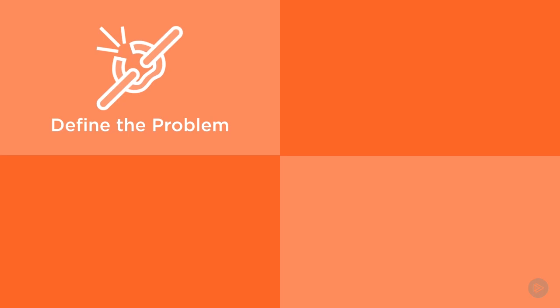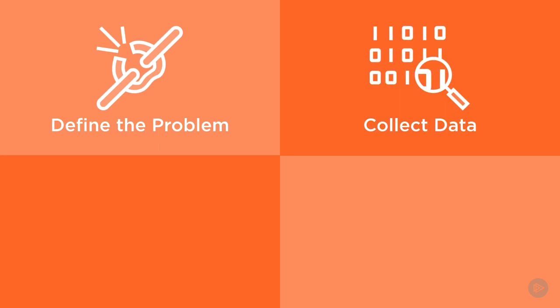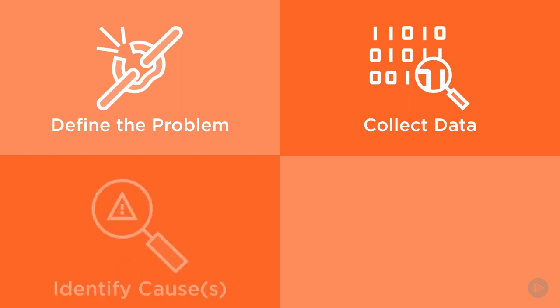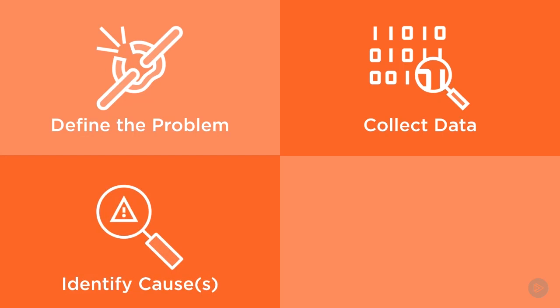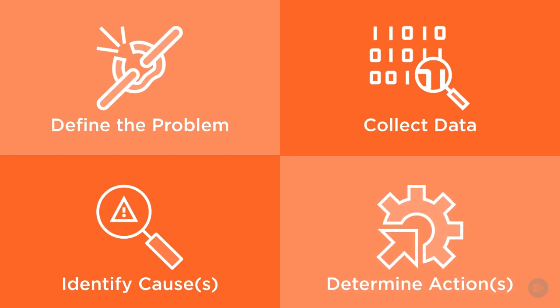First, we must start by defining the problem that we have identified. Then we collect data that can help us to better understand our current problem, whether from a performance or a process perspective or another perspective that can help us in understanding the true reach and depth of the problem that we've defined. From there, we can identify the underlying causes that we need to address and then determine the actions that we can take in order to eliminate or at least decrease the negative effects related to the root causes that we've identified.